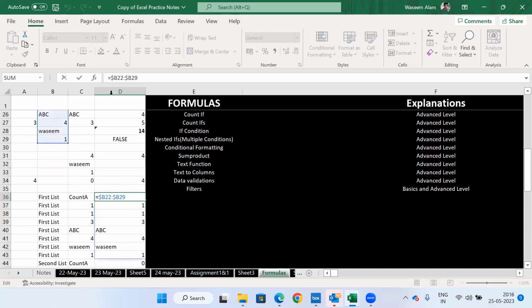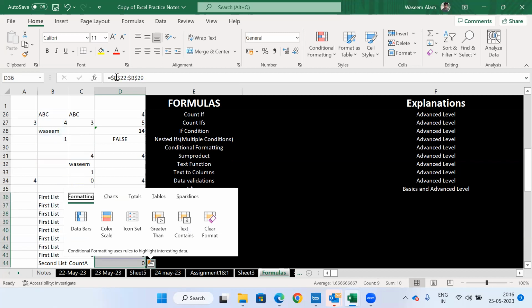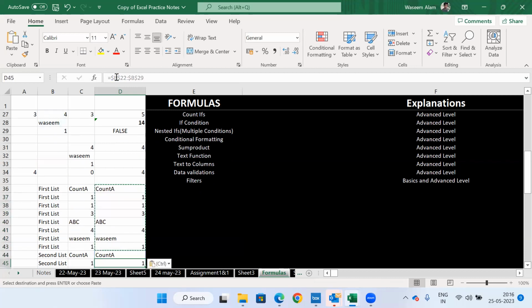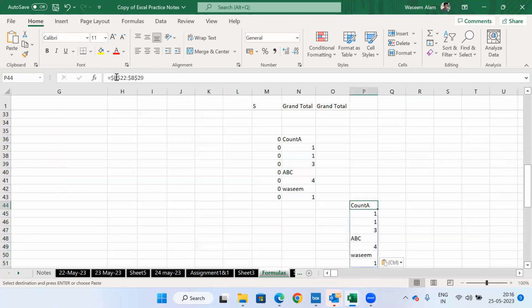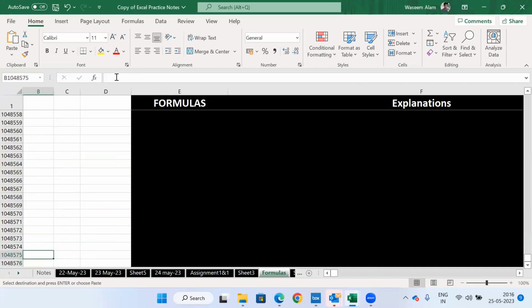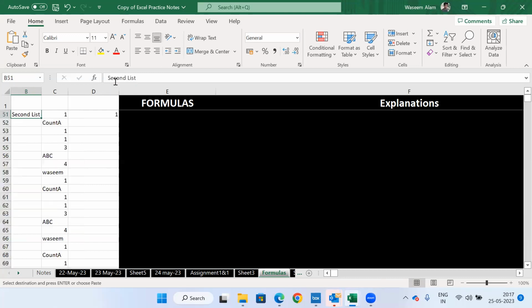Again, I will apply dollar in the starting point, dollar between here, and dollar again. $2 I'm using. Now the moment I paste it here, same data I'm getting here, and same data even if I'm pasting in a different column, same result I'm getting. If I paste it anywhere, I will get the same answer, because in that case I have applied both rules, a combination of left dollar and mid dollar.